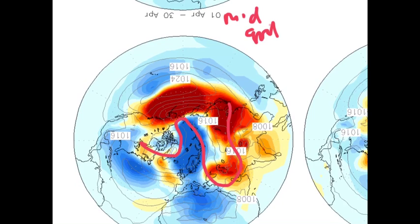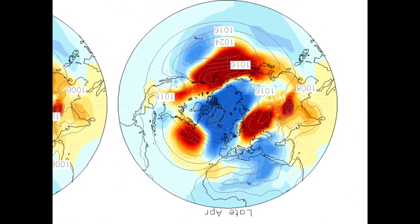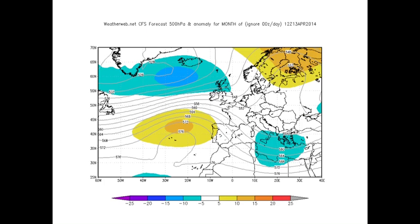And then, if we take a look at the end of April, so if we look at late April, which is this one, you see, again, there's that pattern, look, this deep trough across Europe, ridge out in the Atlantic, but this huge ridge here, look, in the Northern Pacific. They're all going for that idea. So trying to get the unsettled weather in for much of April. So again, it's this overall story that we build of unsettled, cooler, wetter conditions. Perhaps not lasting right the way through the month, but certainly dominating the month as a whole.